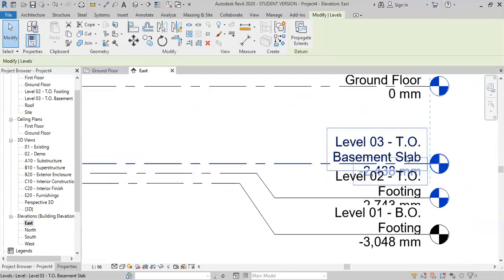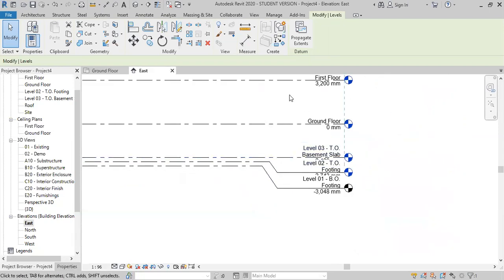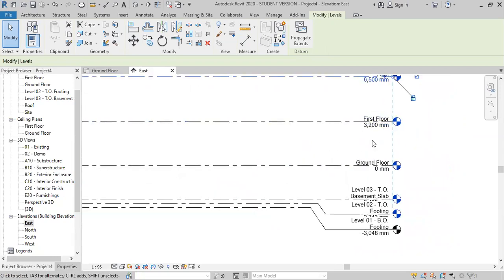On the below of this ground floor there is a level 3, and actually there is a merging of something, so I'm just changing the name of this last layer. This layer is for the footing, the last level. This is the bottom of footing, this is the top of footing, and this is the basement slab's height. I'm not changing these dimensions, I'm taking whatever dimensions are already shown here. I'm just changing the superstructure's dimensions.